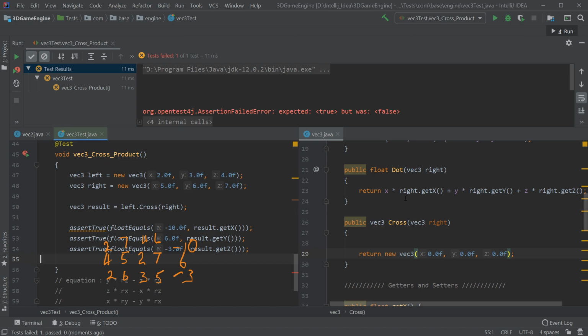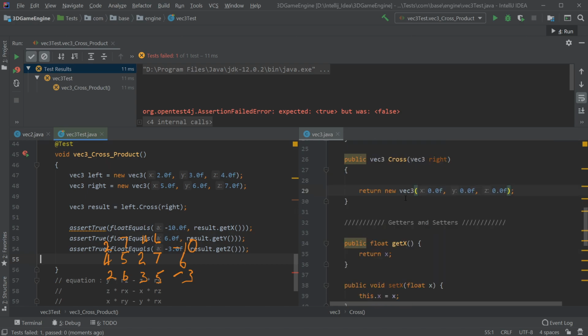So what should I write in here? Yeah, right, okay. We need to write that equation in here, don't we? So let's split it down and make it easy on ourselves. Let's take each one. So what I'll do is float, and I'll call it x underscore for just local.